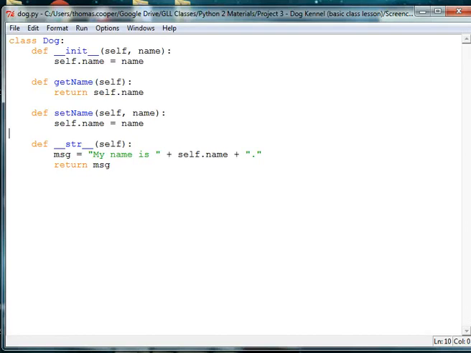Alright, welcome back to our dog kennel or pet store project. In our last video, we created a simple dog class that had attributes to represent the characteristics of the dog, like its name, and then we did a getter and setter so that we could either retrieve an attribute's value or change the attribute's value, and we did a simple toString method. Now we're going to create a kennel class that we're going to use our dog class in.